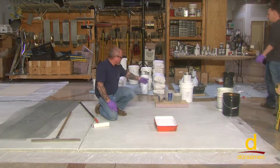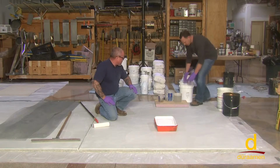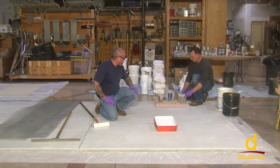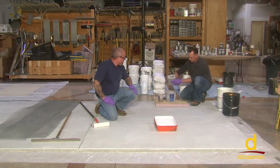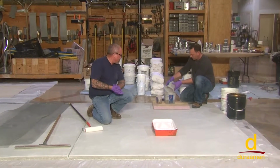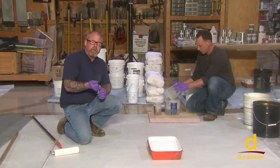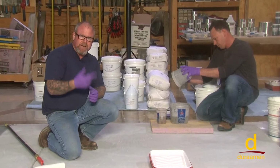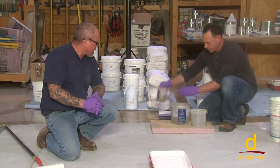So what we're going to do is go ahead, and Joe's going to start mixing the E10. He's already weighed out the proportions to 4 to 1. And he's going to use a variable speed drill. We're just mixing small batches for the purpose of this video. And so he's going to use what's called a squirrel mixer. You don't want to go full speed. That could entrain air into the mix. So just low to medium speed is all you really need.